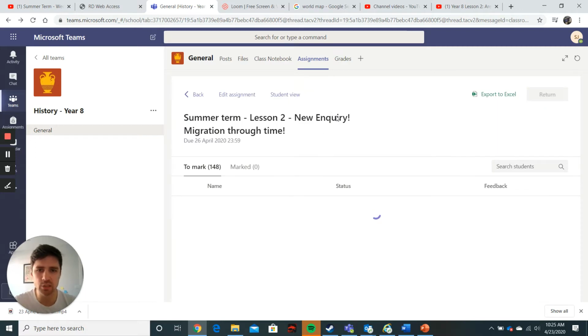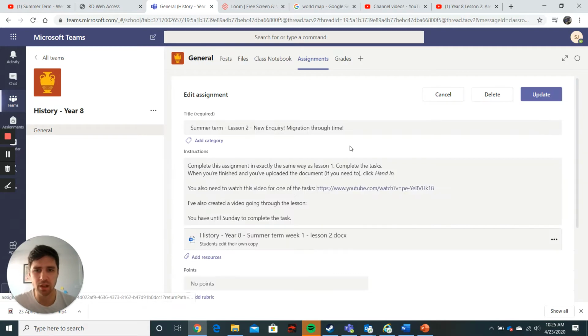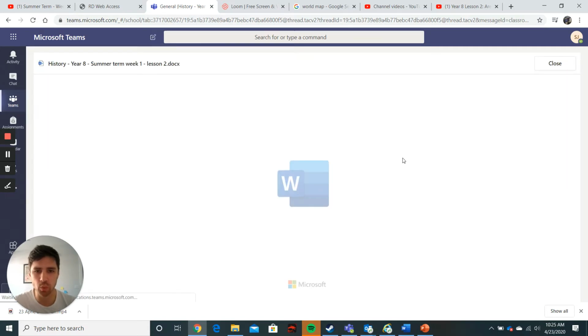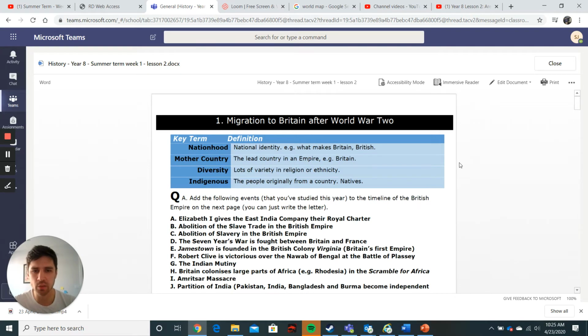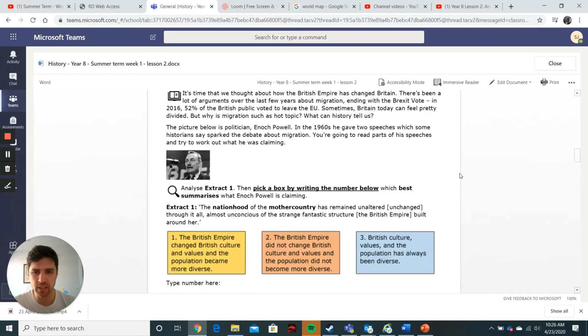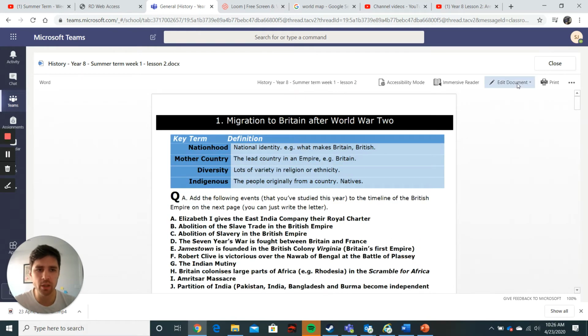Okay, when it loads again, I'm just going to click on it and show you what it will look like and remind you what you need to do. So it will look, when you first load it, like this. Now, a warning that when you click on edit document and edit in browser, it is going to move some of these things around. Unfortunately, Word Online, if I'm honest, is a little bit rubbish, and it moves things around. You can't use text boxes. It doesn't like pictures, various things like that. Just bear with it. Once you've gone out of edit mode, it will go back to how it was before. So don't worry about having to get things in exactly the same place.